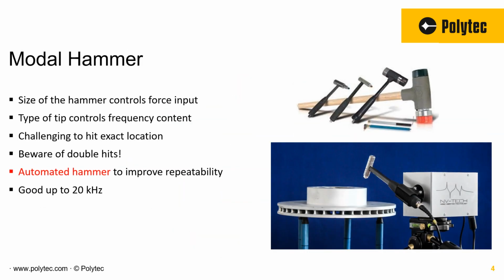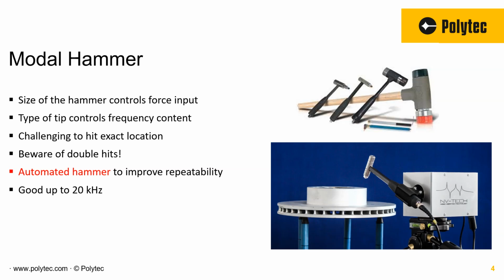We should start with the hammer, one of the oldest methods of excitation since the beginning of modal analysis, and it started off with a manual hammer. To address some of the drawbacks of the manual hammer, with the double hits or the repeatability not being so good, an automated hammer was used, which is what you're seeing on the bottom here. So definitely consider the automated, especially for scanning vibrometer measurements where you can have several hundred or thousands of points with more than one average. So you're talking a lot of good hits. That's where an automated modal hammer would be very helpful.